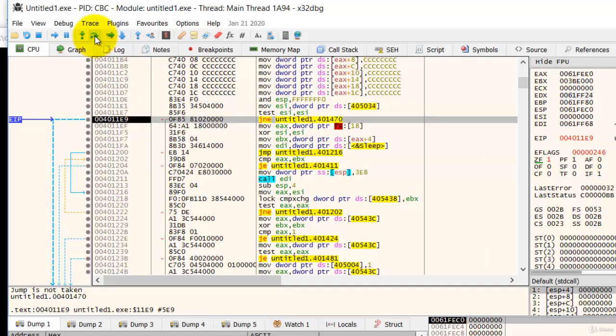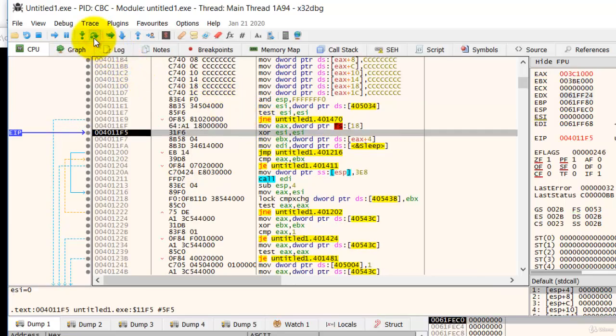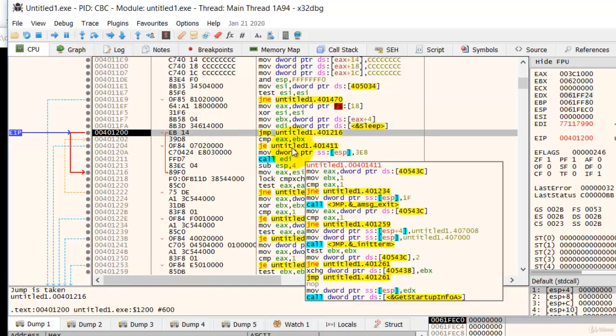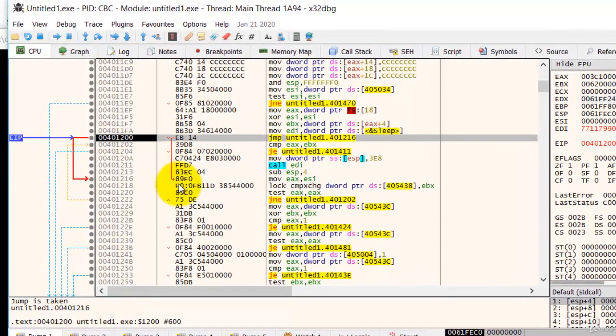Watch. I press F8 or click this. True enough, it goes to the next line. And I keep on pressing F8, see what happens. F8, F8, F8, F8. Okay, now you notice this line turns red, meaning that this jump will be taken.